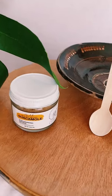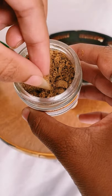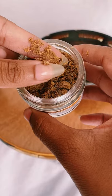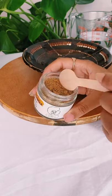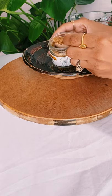Bellbar Organic. This guacamole ultra nourishing hair mask. This is amazing. It smells like a Spanish seasoning called Tajin. If you know, you know. This guacamole hair mask is actually made with avocado, onion, cilantro, and marshmallow root.